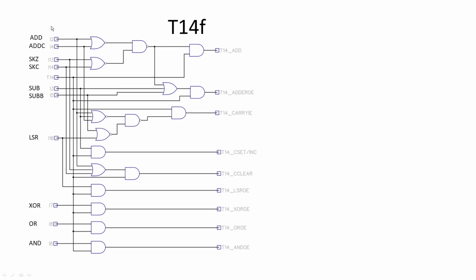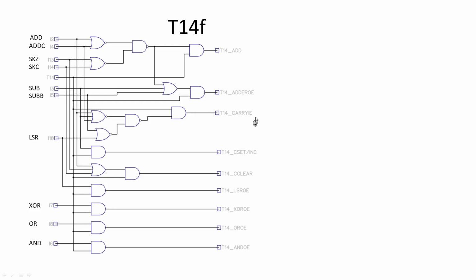If you're doing any of these, or you're doing any of the subtractions, so to come in here, big OR gate, you need the adder output to be turned on. So any of those instructions, the adder comes on. On T14 that is. The adder output does come on other cycles, T1, T5 and T9 I believe, but that's all to do with incrementing the program counter, which isn't an instruction, it's an addressing mode.